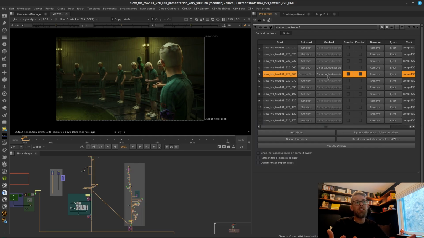We want them to explicitly say, I want to use this version, so that they feel like they're in control about what is being used and what's not being used.